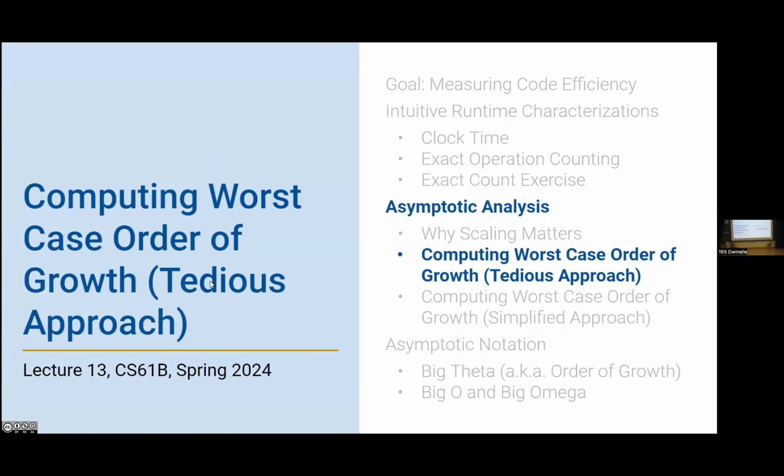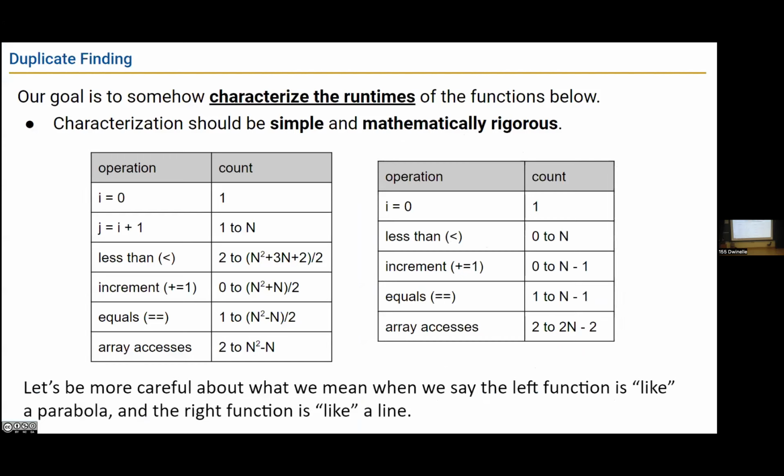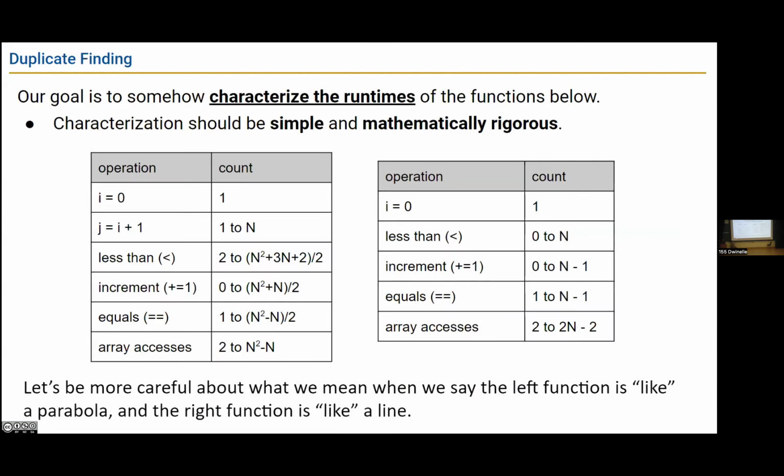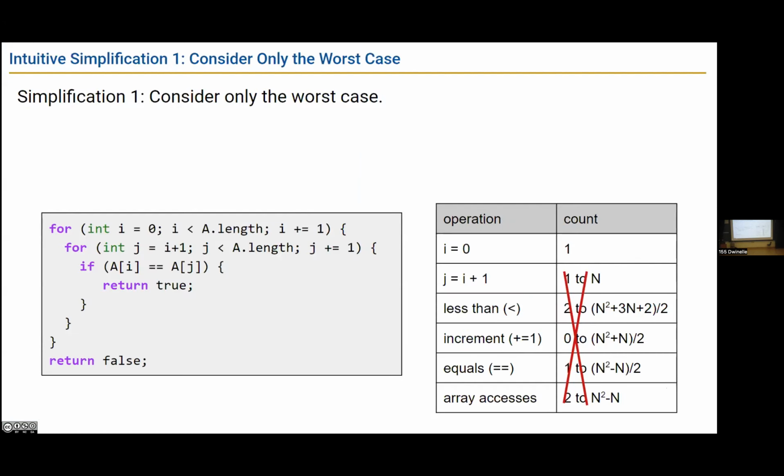Now, we're going to do a few simplifications to try and see what constitutes the core underpinning of what's going on. In order to be simple, we need to simplify this, but we still need to maintain our mathematical rigor. So we'll be looking at every single operation that we do, and we're going to try to simplify things one step at a time. Our first step is we're just going to ignore our best case scenarios. We're only looking at our worst case. Why is this okay?